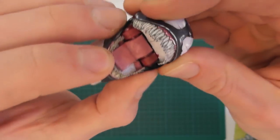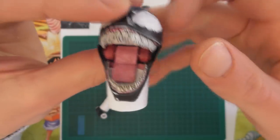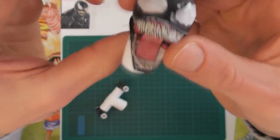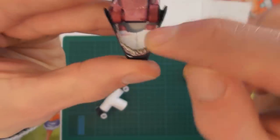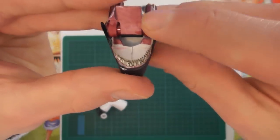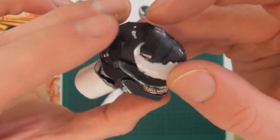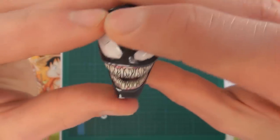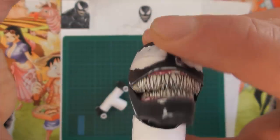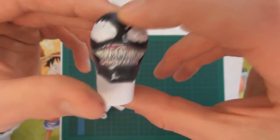Can definitely still do a little bit more work, like add another piece of paper in here that's colored red and it's got some details in to look like the roof of his mouth. Another one in the lower jaw down here. I was even thinking about adding another row of teeth, but that'll do for now. I could go on forever just adding all these other little things to make it. Like, there's never really an end point. There's never really a point where I run out of ideas or how to do something. It's kind of just the finishing point is when I consciously decide that's enough or I've had enough.